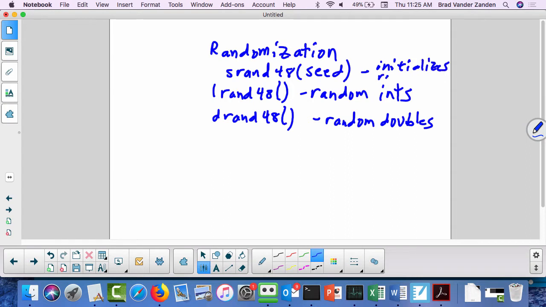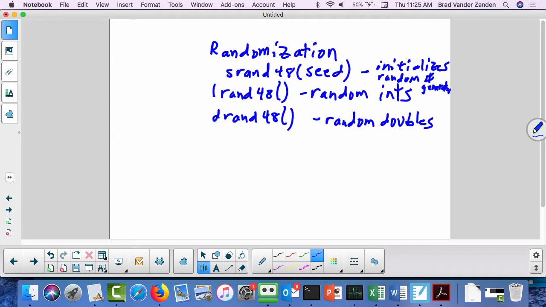And after that, you simply call lrand48 or drand48 with no parameters. Now, you have to use these random numbers in some way. Remember, they're generally from -infinity to +infinity, so you're having to use them, and of course the way you use them depends on the application.